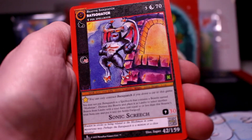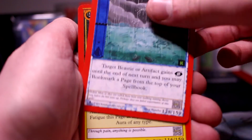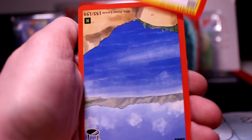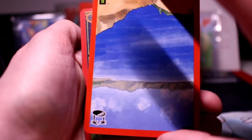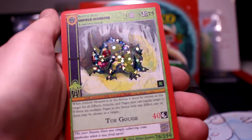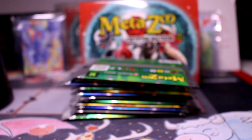Poison Arrow, another card I needed. Batsquatch, Kentucky Hellhound, Invisibility, Shock Aura, a Lake, I know someone might need that, and, nice, an Enfield Monster Reverse. This is also an extra. I feel like reverses are going to be very sought after.